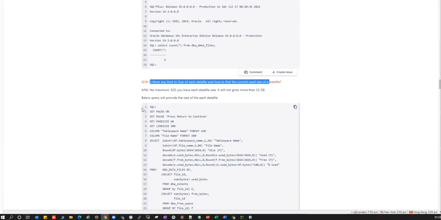Based upon that, you have a limit on the size of your data files, starting at 32 GB, then 64 GB, and then 128 GB. There is a limitation for each database block size. The default block size is 8K. If your database has an 8K block size, you can create data files of a maximum of 32 GB.